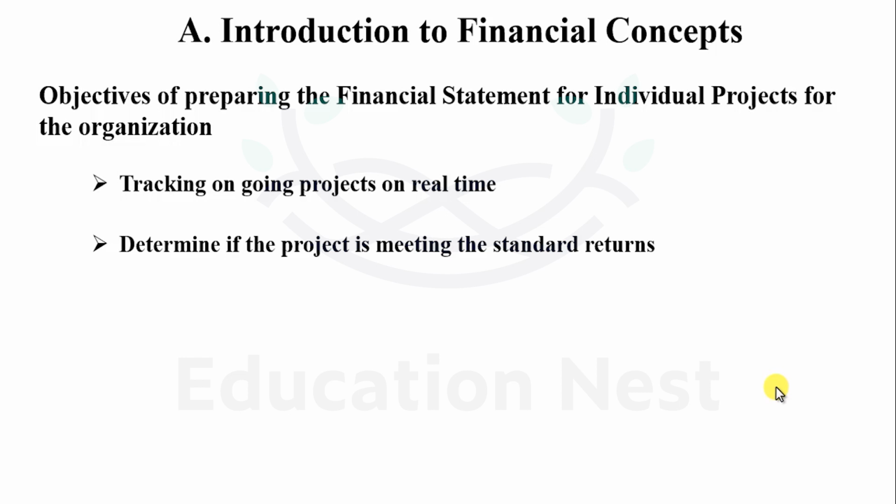By standard returns, we don't mean the market standard returns, we mean the standard set by the company. So what is basically a standard return? Let's say government tax risk-free bonds give a standard return of 6%. That is, you invest in your fixed deposit or government bonds, and you're able to get a 6% return on that investment without any risk.